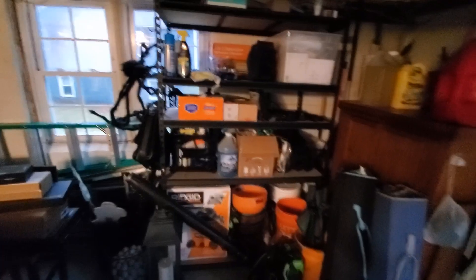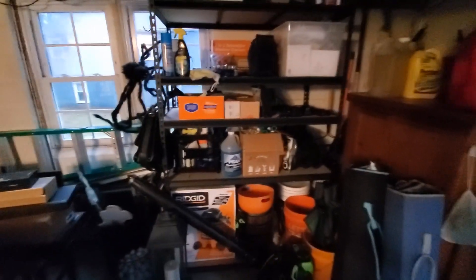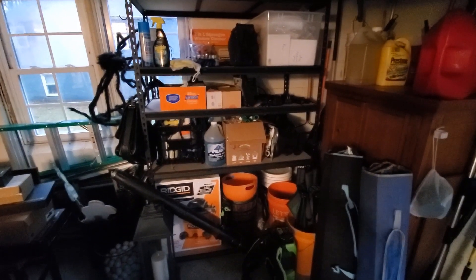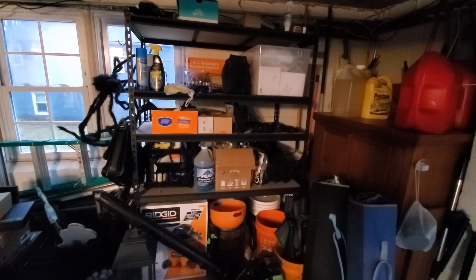I apologize that I'm kind of in the shadows — my garage doesn't do a great job with lighting over in this area. But I was able to adjust different shelf heights: a big level down here, a little bit average in the middle, a small one, a medium, and then a top layer. That gave me the flexibility I was looking for, which is awesome. Totally worth buying — and as you can see, there's a ton of weight on this, so it's really, really good stuff.